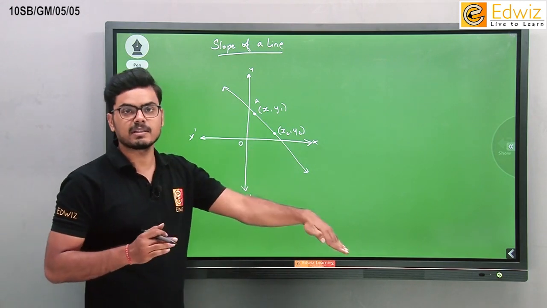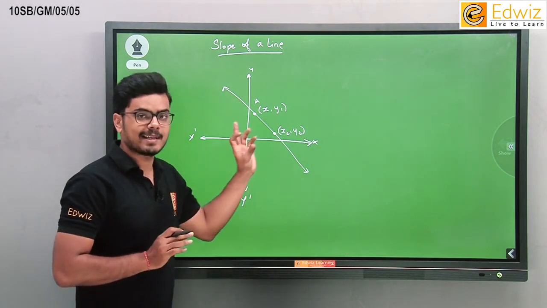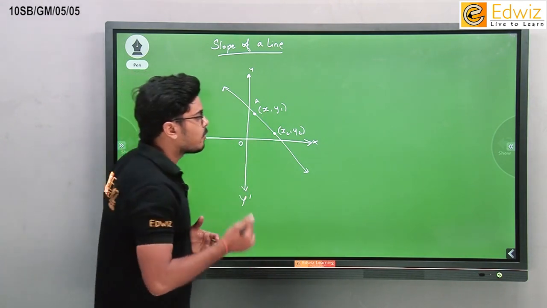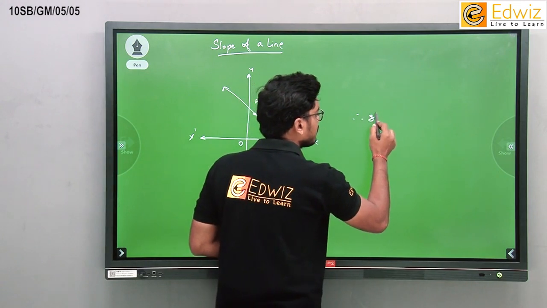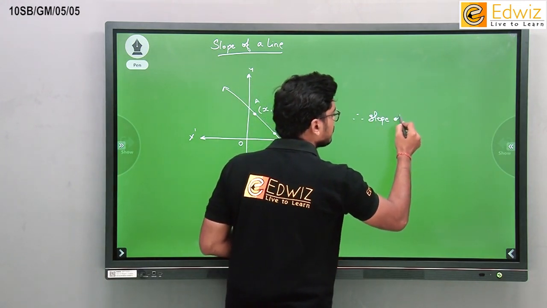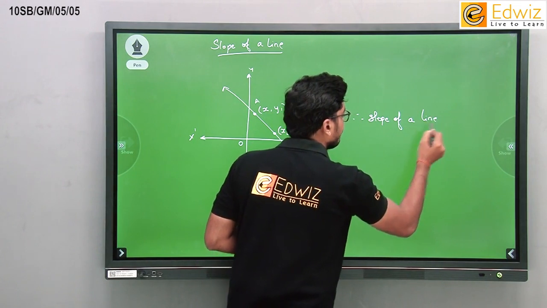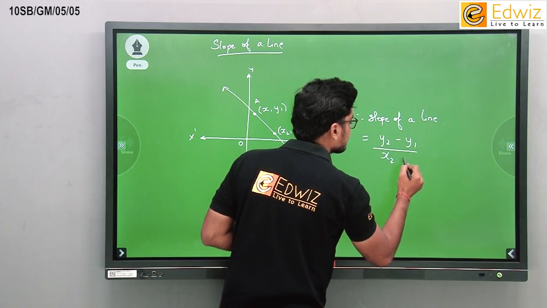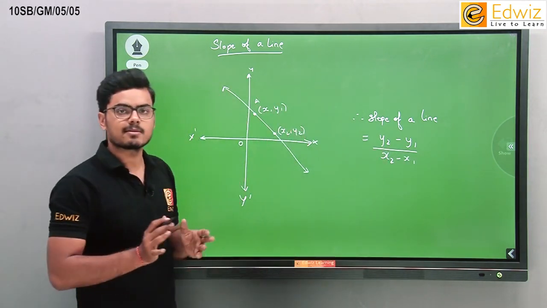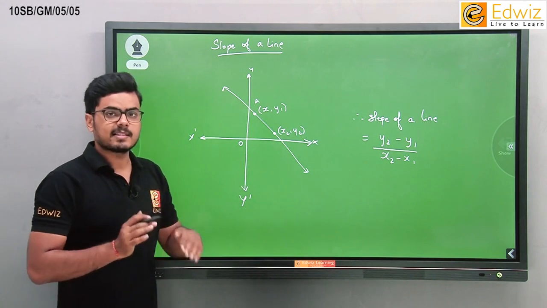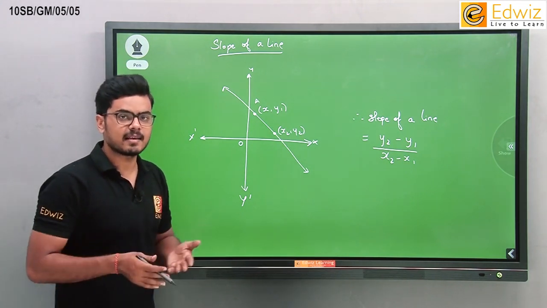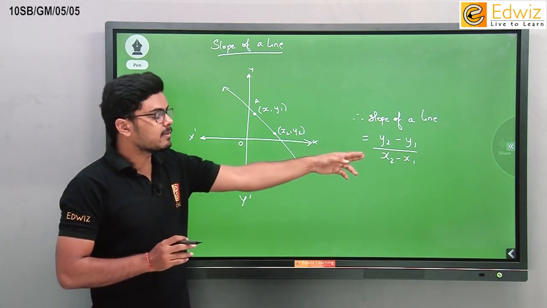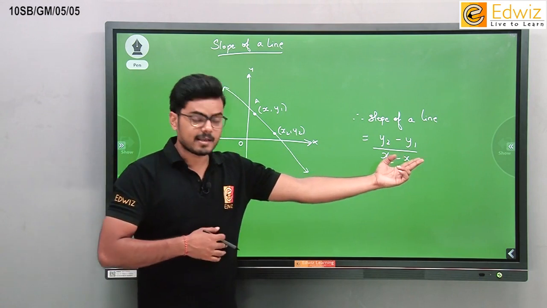हैं. किसी भी लाइन का स्लोप कितना है अगर किसी ने पूछा तो बस हम लोगों को उस लाइन पे दो पॉइंट्स लेना है, x1 y1 and x2 y2, और स्लोप का फॉर्मूला इज slope of a line will be equal to (y2 minus y1) divided by (x2 minus x1). That's it. This is the slope of a line. ठीक है, तो किसी भी लाइन का इंक्लिनेशन अगर डिफाइन करने के लिए हम लोगों को कुछ मैथमेटिकल क्वांटिटी लिखना है तो वो ये है. ठीक है, slope is equal to (y2 minus y1) upon (x2 minus x1).